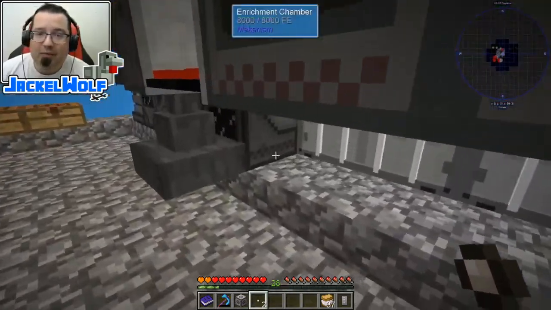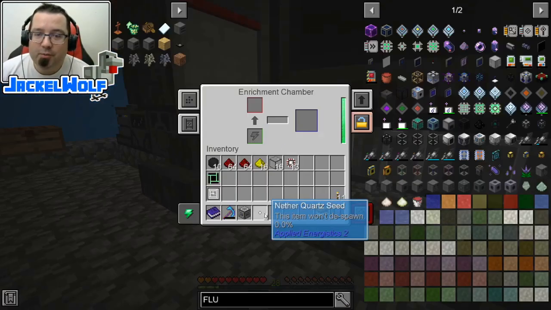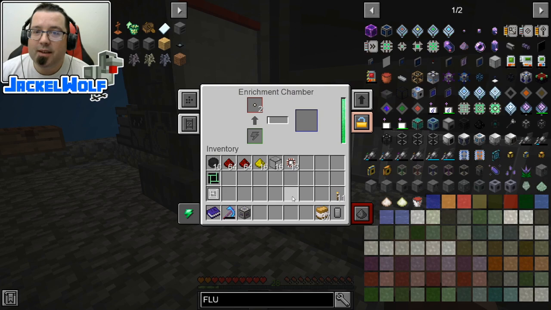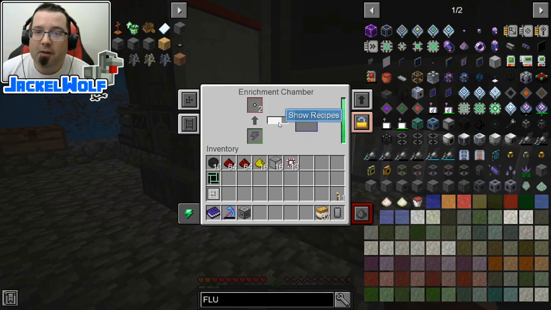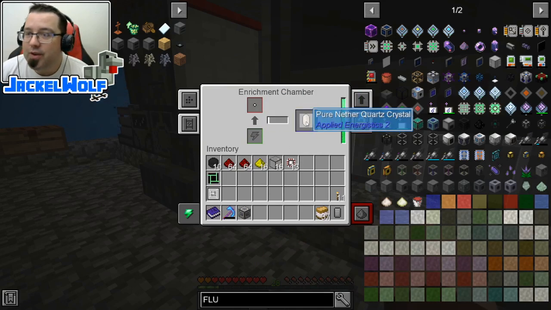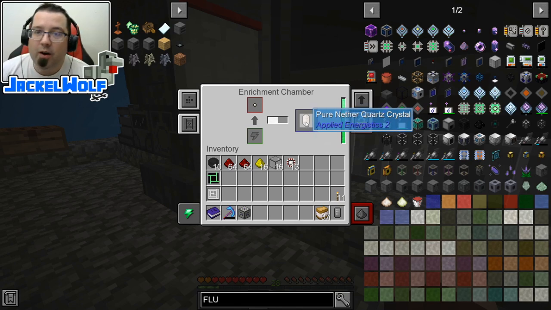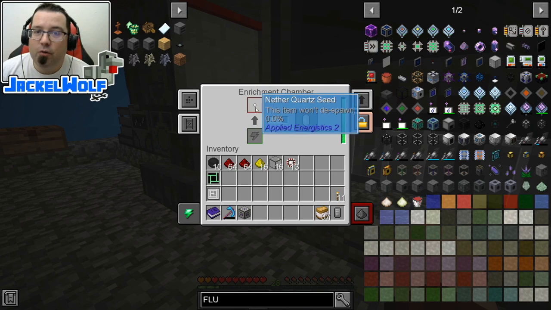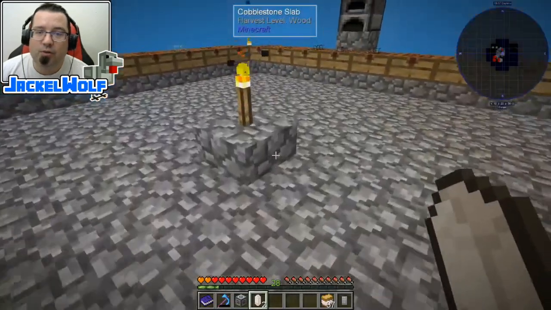Alternately, what we can do, and I've kind of got it hidden here behind our inscriber, is go to our enrichment chamber. We can actually throw these in here, and very, very quickly, this is not upgraded at all, I've got no upgrades in here, it is going to turn these nether quartz seeds into pure nether quartz crystals. Now, this is something else we're going to need quite a few of this episode, but they are fairly cheap to make, so that is not a problem. And there you go. So there are our 2 pure nether quartz crystals.